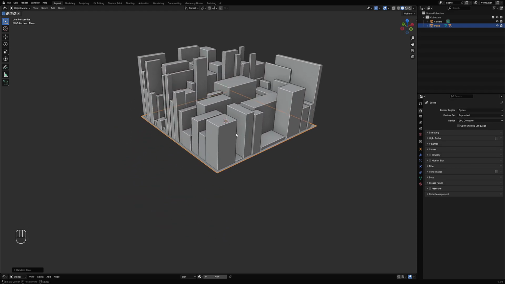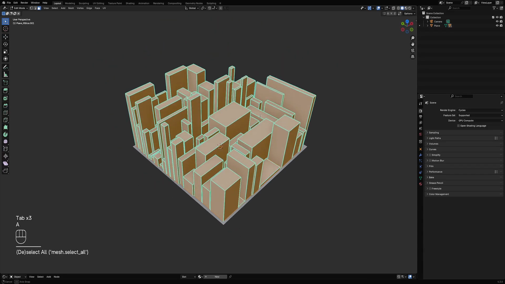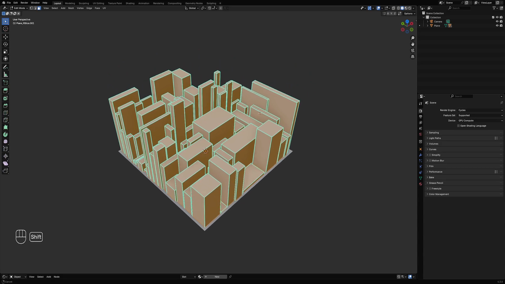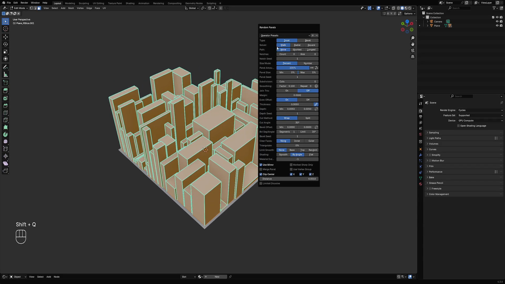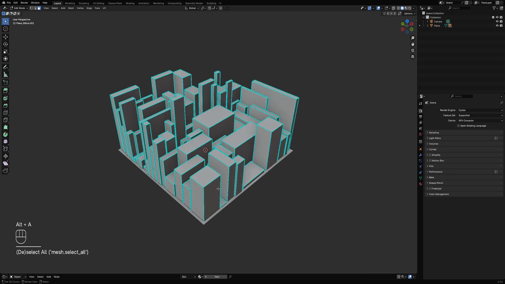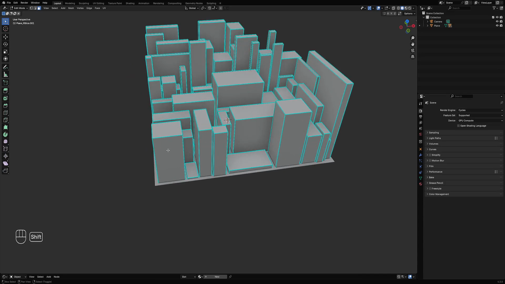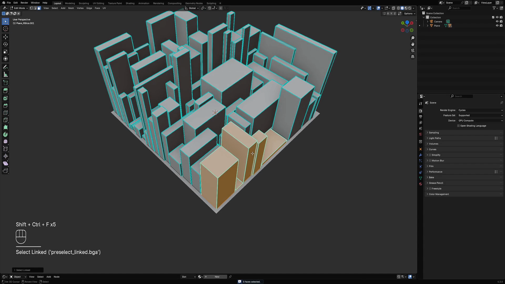Let's start giving details to the building. So we won't be using all the faces at once because it will create a lag in the operation, and probably we won't get as much detail because of the amount of faces involved in the operation. So what we need to do is create the panel effect on a certain number of buildings at a time. Like for example, four at a time or five at a time, like that.